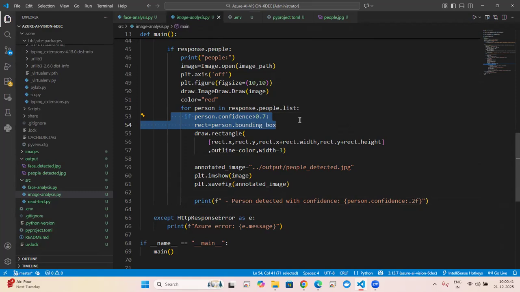Now we will talk about the custom vision.